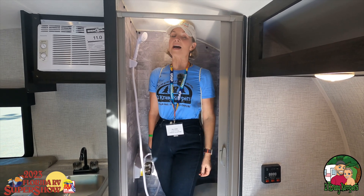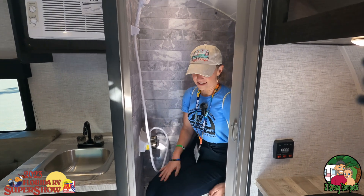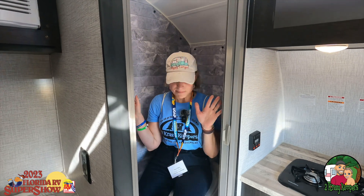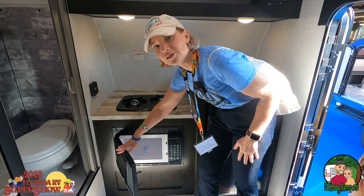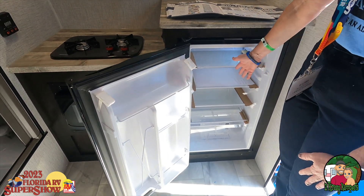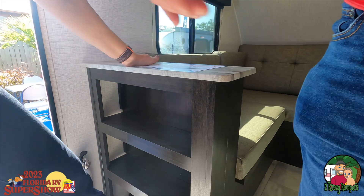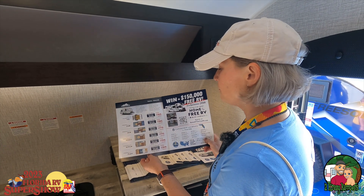I'm five seven and a half and I'm pretty much just fitting in this wet bath. Joe is probably going to have to hunker over a little bit or sit on the toilet in order to shower. This is a plastic toilet and it's a little teetery, but beggars can't be choosers — I'm glad we have a toilet. Moving over here, you've got a really nice two burner stove and a microwave. I love that we're seeing more units switch out the useless oven for a microwave. The refrigerator is backwards, but it'll probably be easier to load when you're coming into the trailer. The price is $16,495 down from the MSRP of $24,546 — a great entry level price.